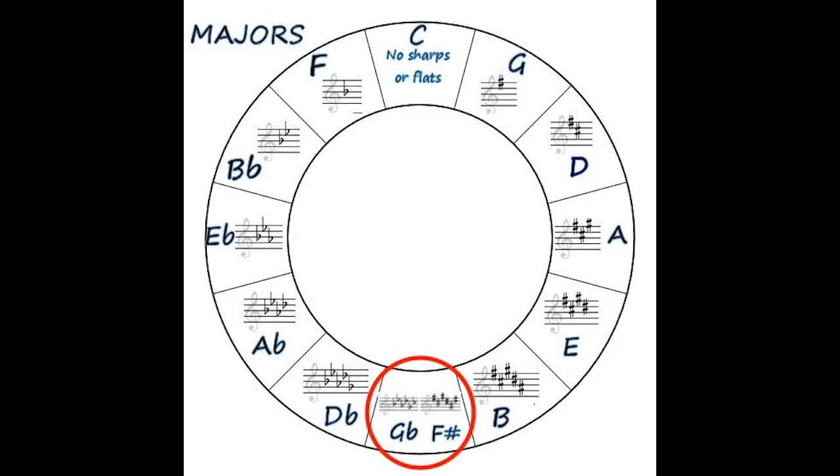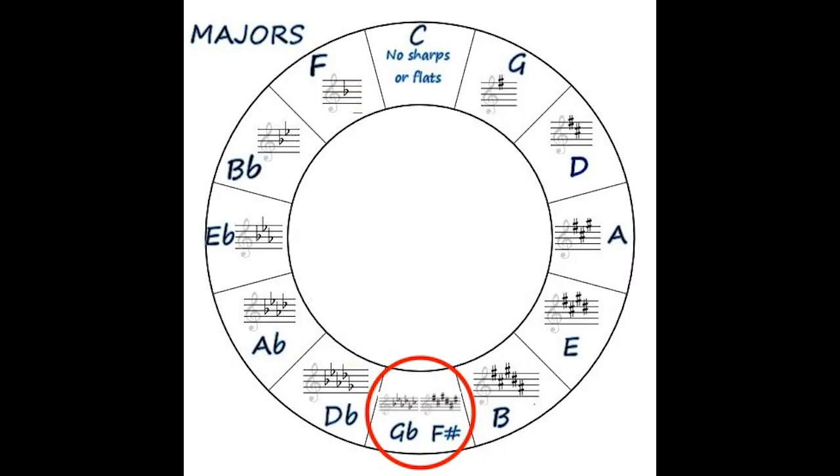The bottom of the circle shows where these overlapping scales occur. The most important one is the G flat F sharp scale. This is the truest transition from sharps to flats, or vice versa, making it easy to transition into the next part of the circle. Let's pretend like we continued from earlier, going clockwise to the right around the circle. Once we get to the bottom, the F sharp scale could now be called the G flat scale. Each of these scales contains the same exact notes on the piano, just with different names.